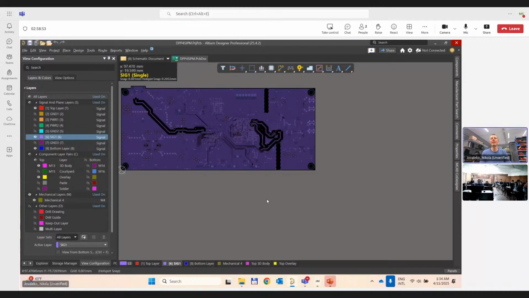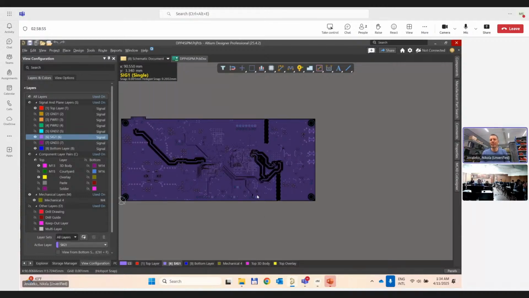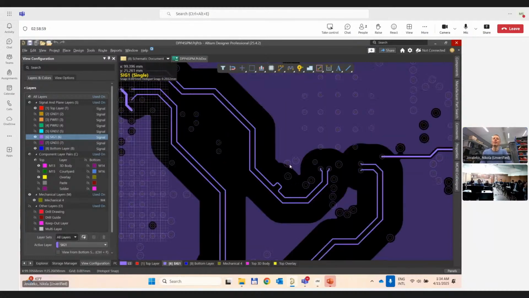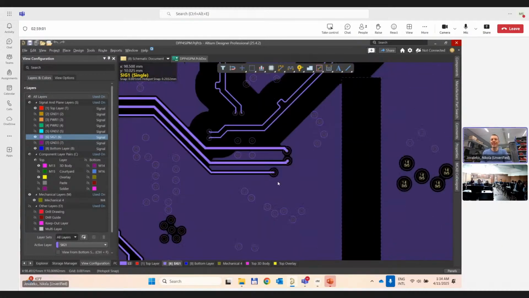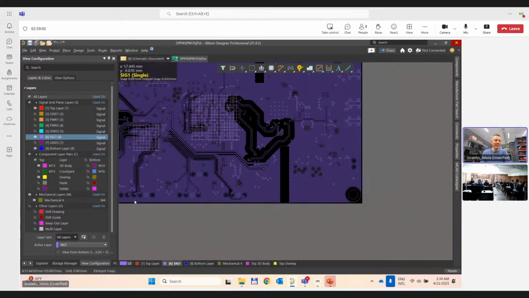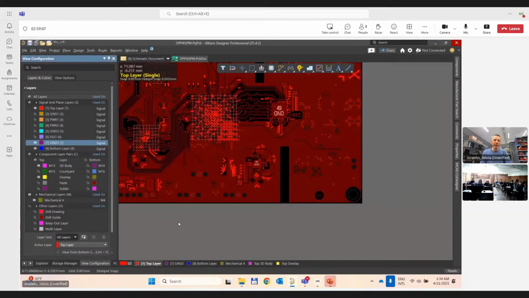Someone commented that we should maybe have clock lines, differential clock lines, as strip lines. Yes, they are done here like that. Again, ground layer. So you see the signal layer is sandwiched between two grounds, and these clock lines are sandwiched in between these two grounds. And then we have the bottom.